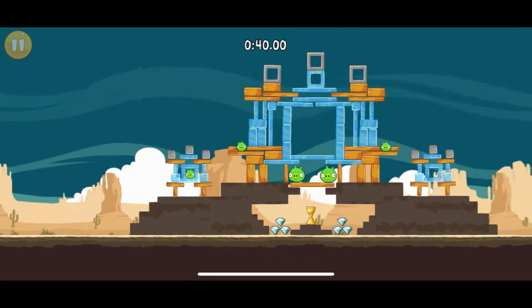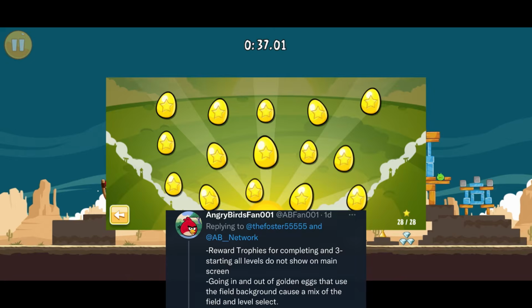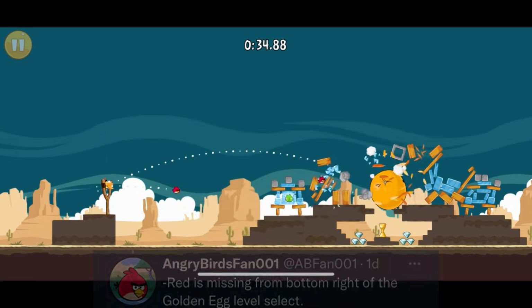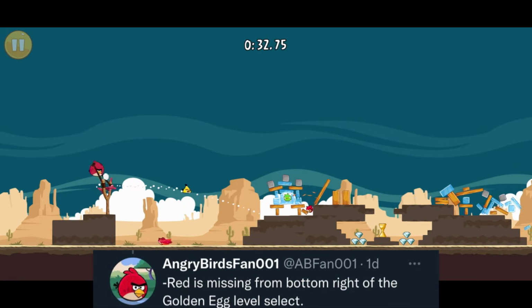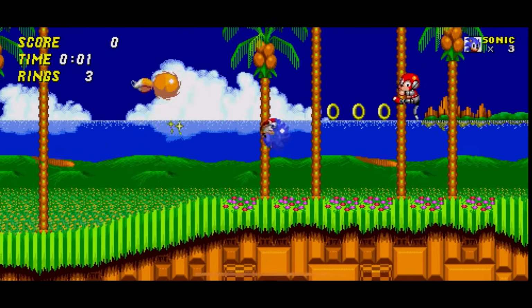Number 8. If you leave any golden egg that uses the field background, the background of the golden egg menu will fuse the field. Number 9. Red does not appear at the bottom of the golden egg screen on iOS. Number 10. The option to get rid of the detail in the background is missing.